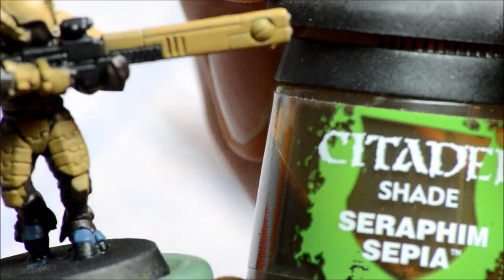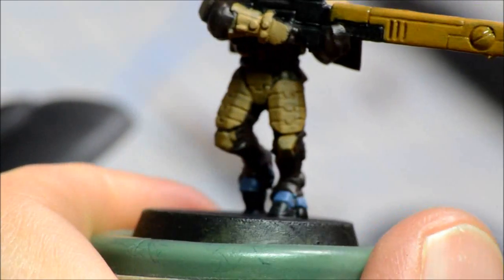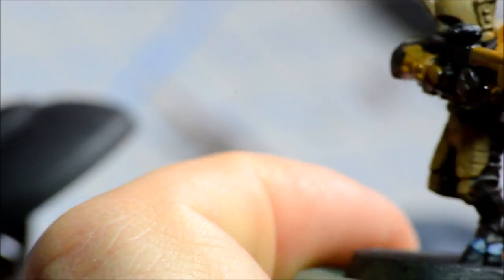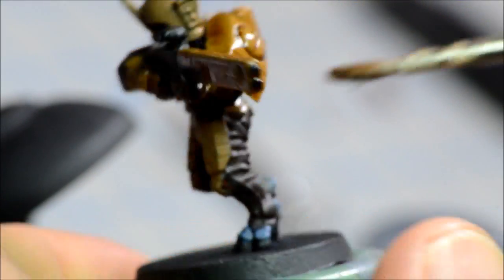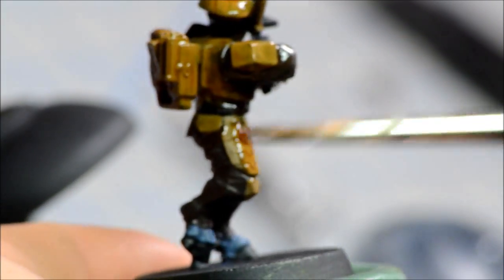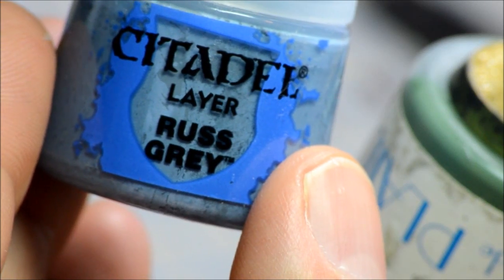Alright, now I'm getting ready to do the wash on the armor, and that's going to be Seraphim Sepia. So I'm just applying that liberally all over all those flat armor bits, and that'll pool in the cracks on its own, and then I'll paint over all the flat areas later. So just a pretty quick wash there.